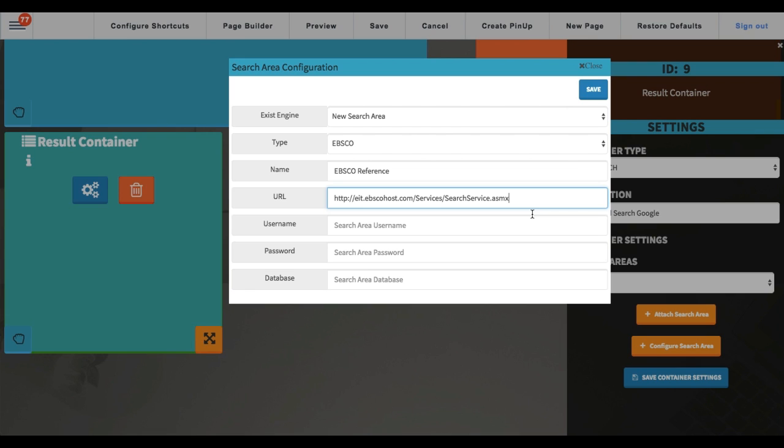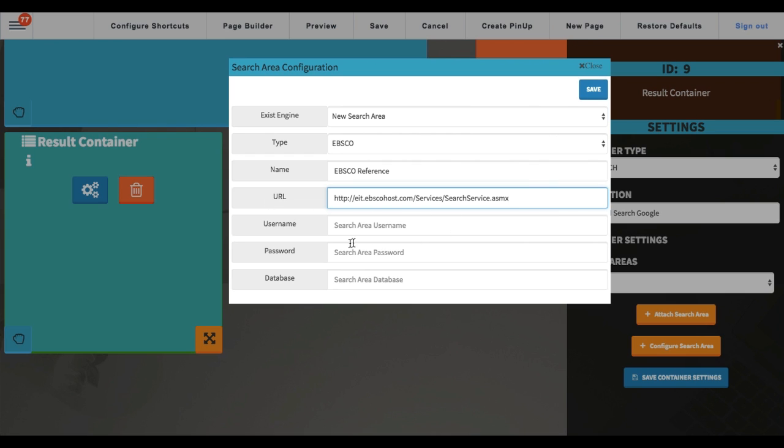Now, with some of the federated search areas, you will have to contact the provider and ask them if there's anything that you need to do in your account to search via federated search through SmartSuite. Some providers, like EBSCO, will get you to set up an EIT profile. Some of the other data sources will ask you for your IP range, and they'll do all the authentication based on IP. If you're not 100% sure of how your database connects to SmartSuite, submit a ticket through the mailbox and we can help you out with exactly what you need to ask from the different vendors.